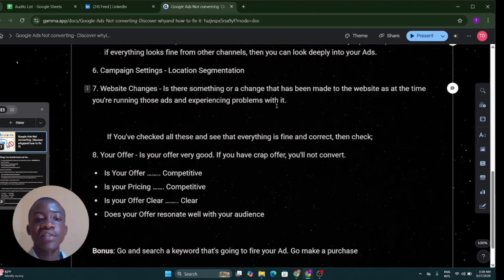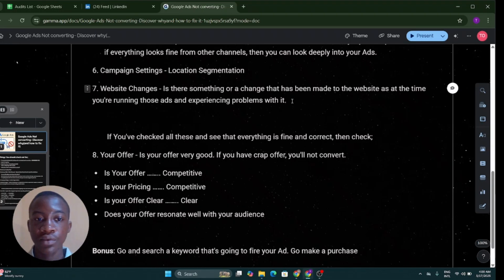Number 7, website changes. Is there something that has been changed on the website at the time you're running those ads and experiencing problems? As an e-commerce brand, you have a website and maybe your website developer made a change, and maybe that change led to your conversion tracking not working properly.